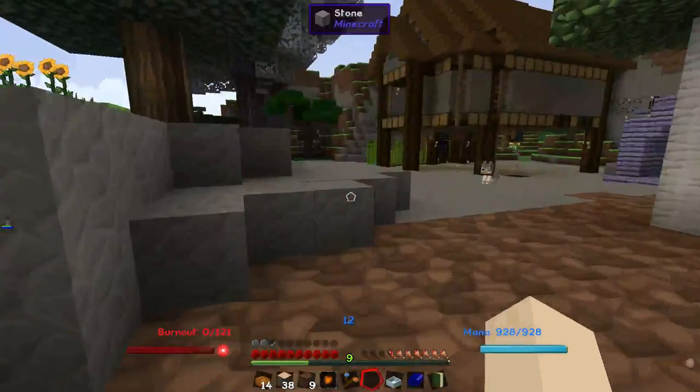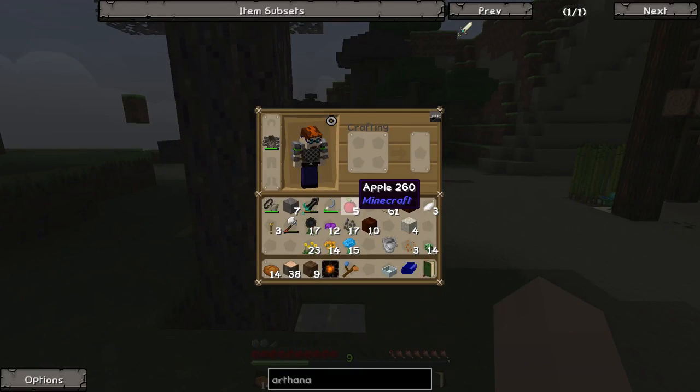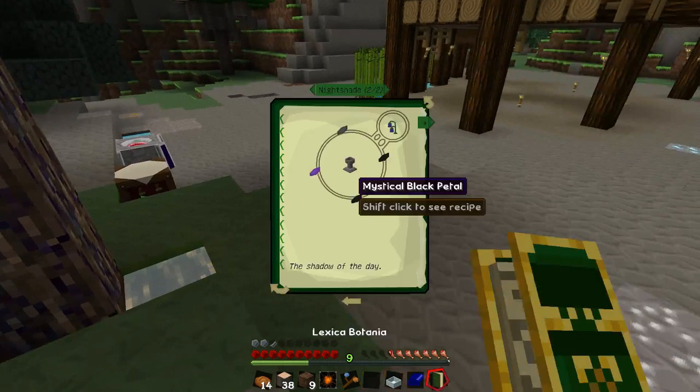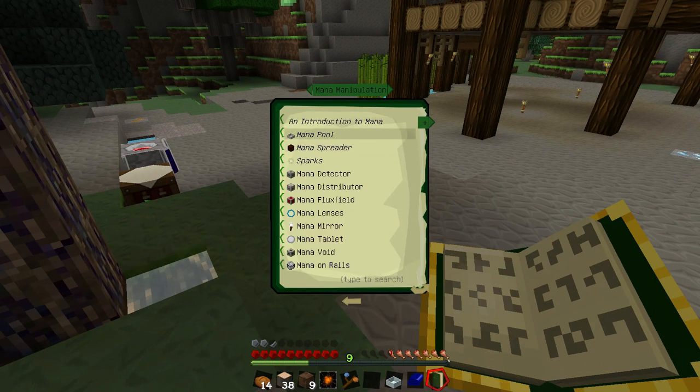And then what we're going to need to make is something called a mana focus, I believe, or a mana spreader. Let's check the book. I should never have to check NEI when it comes to Botania, because you should be able to find the recipe for everything. Here we go, a mana spreader.